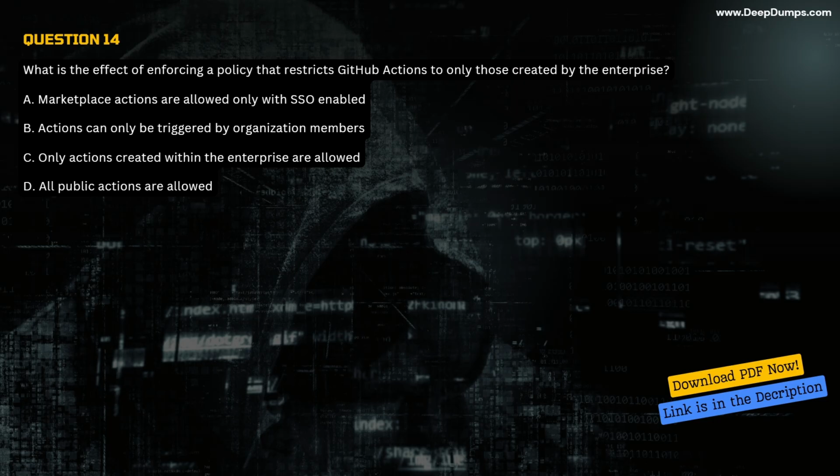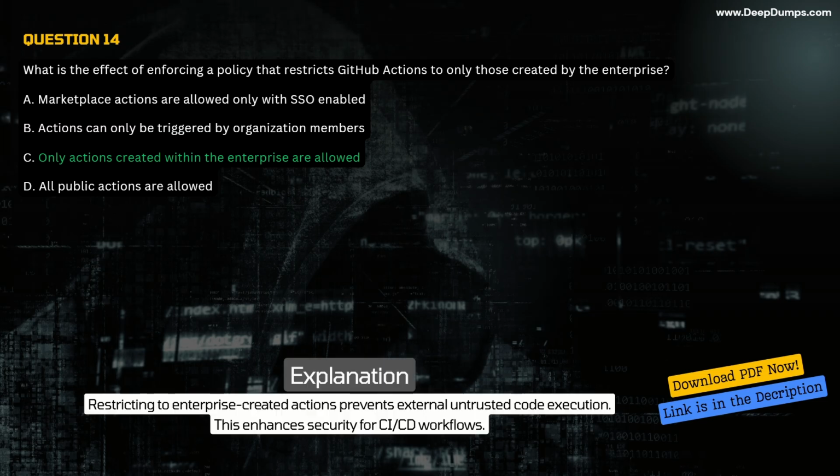B. Actions can only be triggered by organization members. C. Only actions created within the enterprise are allowed. D. All public actions are allowed. Correct answer: C. Only actions created within the enterprise are allowed. Explanation: Restricting to enterprise-created actions prevents external untrusted code execution. This enhances security for CI/CD workflows.